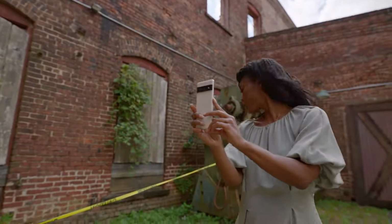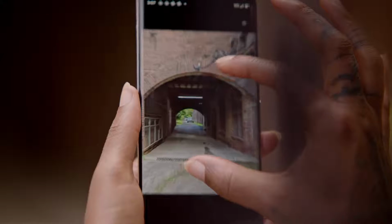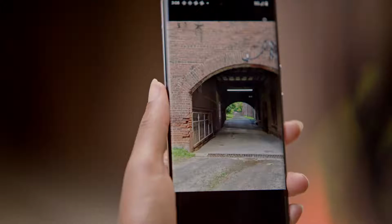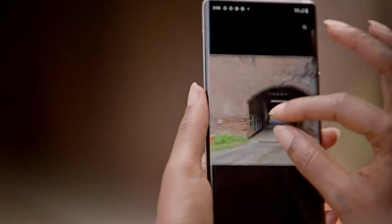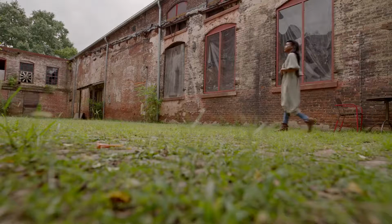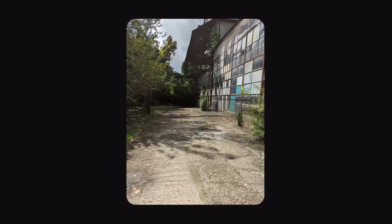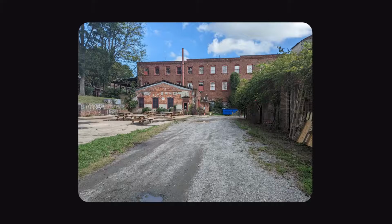Oh, wow. That is not the right period car, so let's get rid of that. So I can present this as a 1950s space. Game changer. Ooh, so integral and so important to have a blank canvas, to have the creative conversations. And I think anyone should be able to do that. And I think they should be able to do it on the spot.